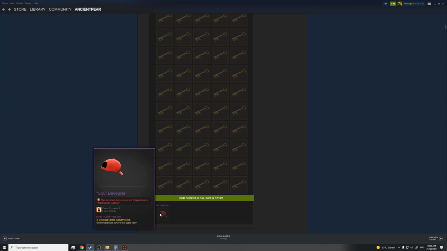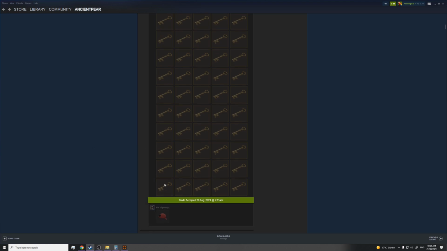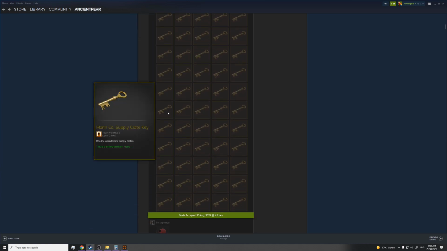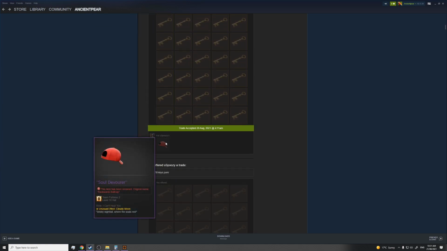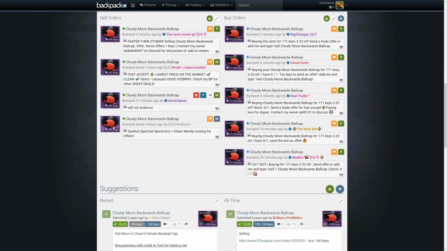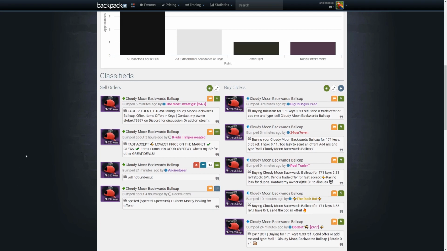Just bought a duped Cloudy Moon Backwards Ball Cap for 180 pure. I kind of bought this as an investment because I like the hat a lot and I like the effect. So I don't mind if I don't make profit for a while on it, because there is a bot at 190, but I guarantee this is underpriced. I don't know why the bot is selling it for 190.